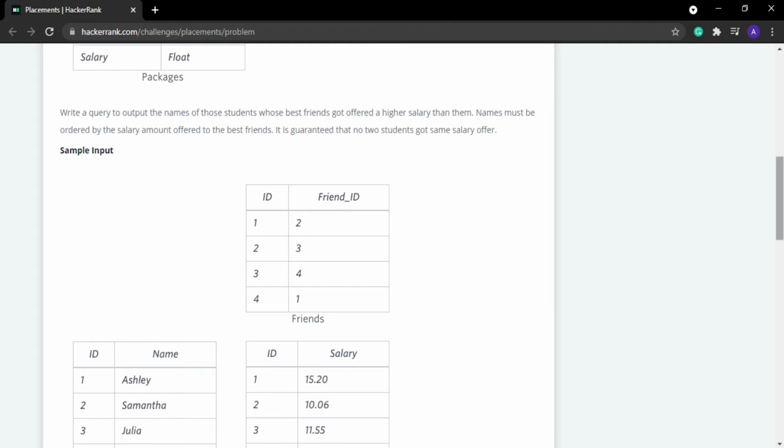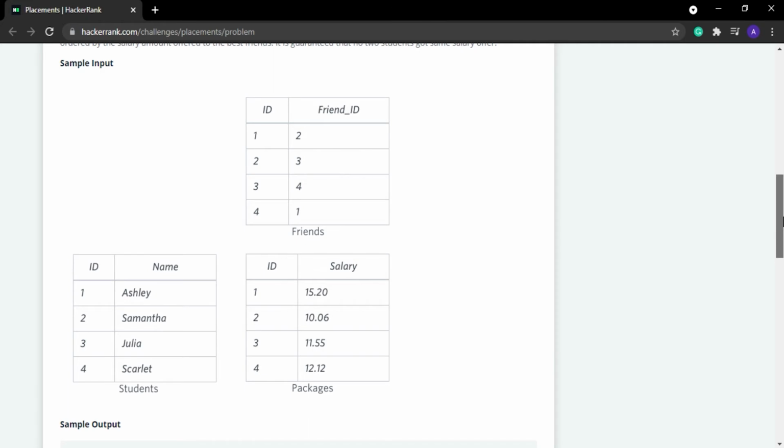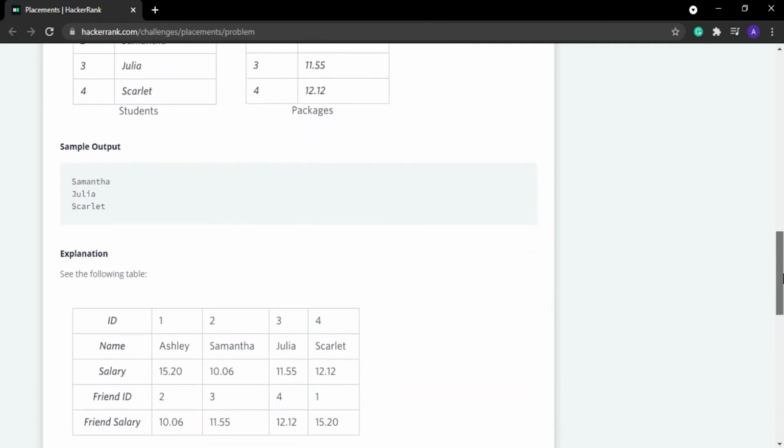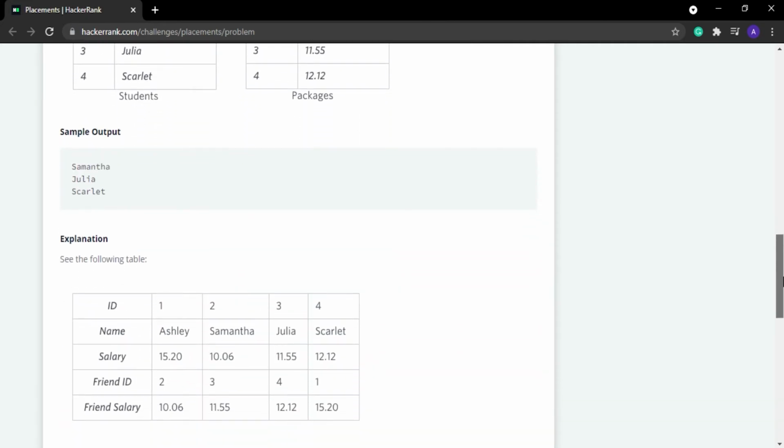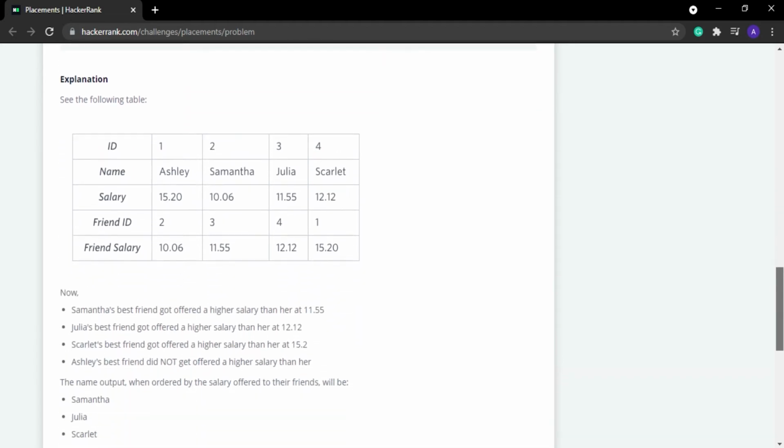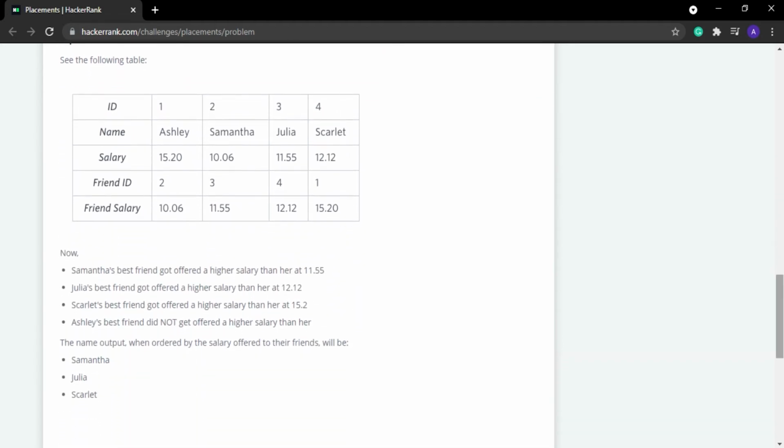We can see the sample input on the screen. We can see the sample output as Samantha, Julia, Scarlett. Explanation. See the following table. Now, Samantha's best friend got offered a higher salary than her at 11.55.